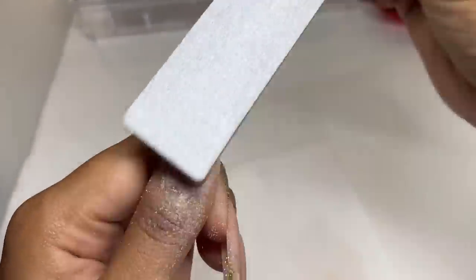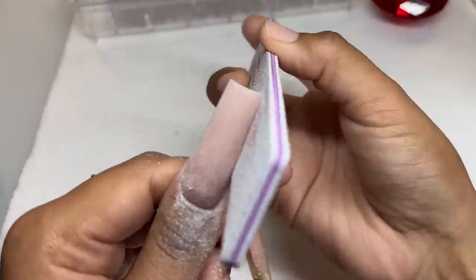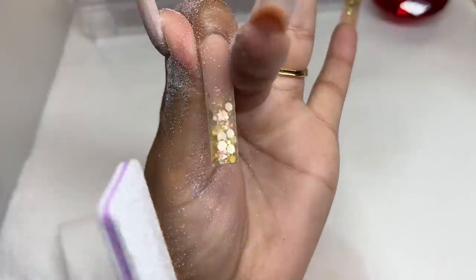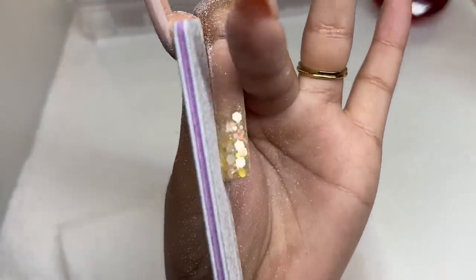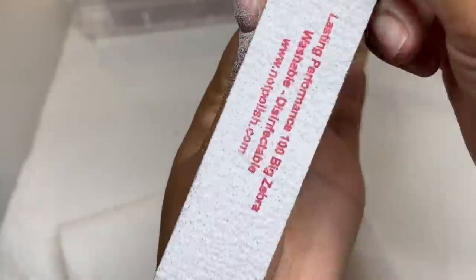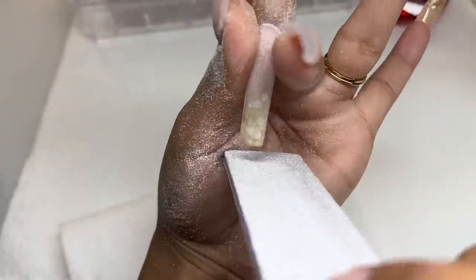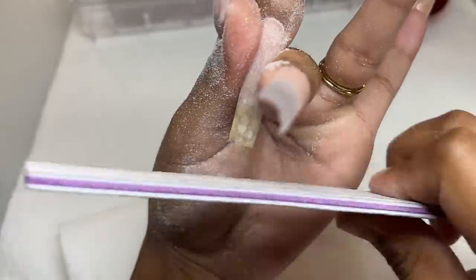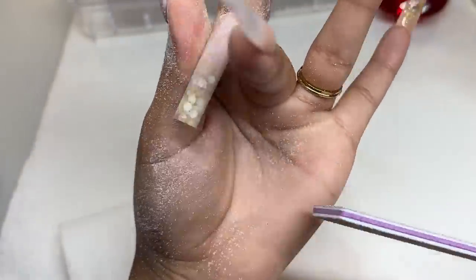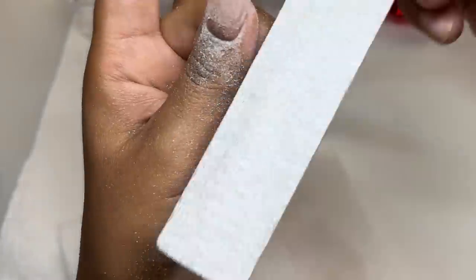So I'm actually going in with this same hand file on the sides, making sure that that shape is nice and perfect. And then I'm just going very, very quickly over top of all the nail surfaces to make sure that it is nice and smooth. And a really good indicator of whether you need to file a little bit more or not is you're going to be seeing a nice white cast over top of the nail where you're filing with your hand file. And if you see any little areas that still look kind of very close to the color that you laid, that means that it has not been touched with your hand file. I'm not sure if that makes sense, but if you're watching it, you'll be able to see.